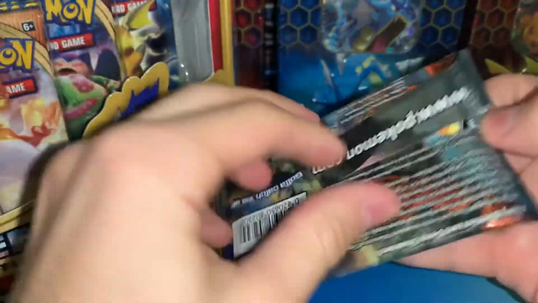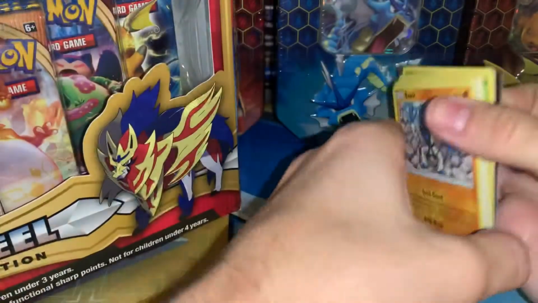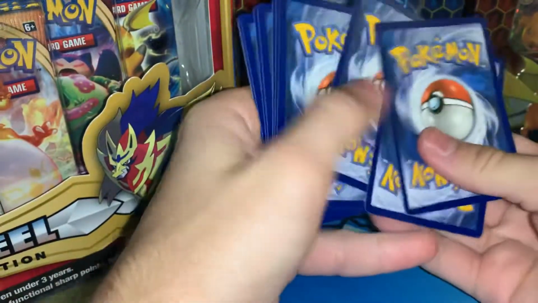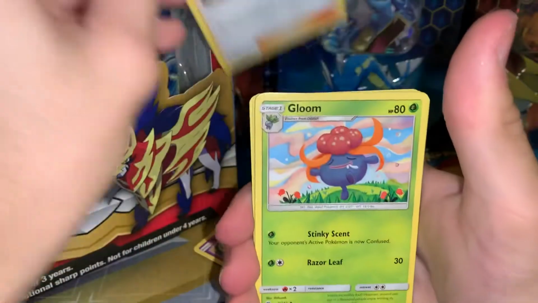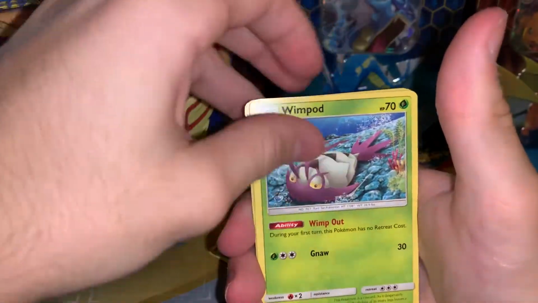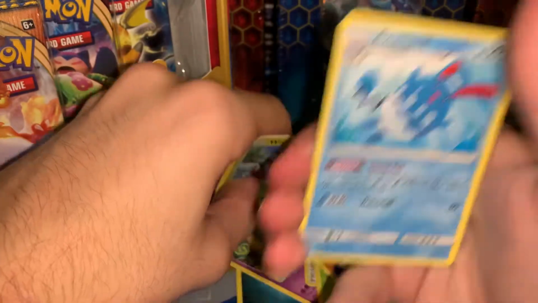Burning Shadows. Green Coat Guard. Darkness Energy, Boba Fett, Air Surreal, Gloom, Sock, Togedemaru, Wimpod, Alolan Rattata, Magikarp, Crabrawler Reverse, and Azumarill Regular Rare.